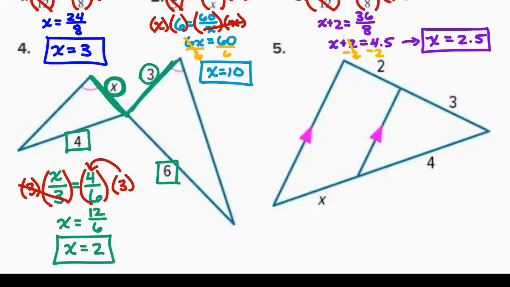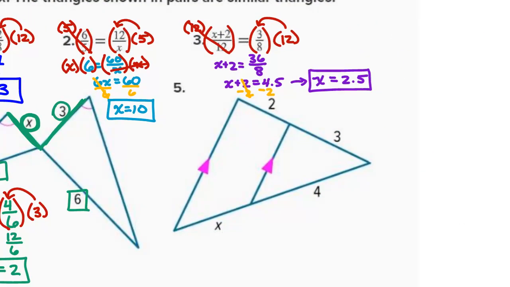The other way that you could have set this one up, so right now I have the corresponding pieces making my fractions. I could also make a fraction to solve this one for x where I stay within the same triangle and the corresponding piece has to go in the other numerator or denominator depending on where it is. So I could set up a fraction that was x over 4, but then if x is in my numerator, the corresponding piece 3 would have to be in my other numerator. So that would be another correct way that you could set up and solve that one.